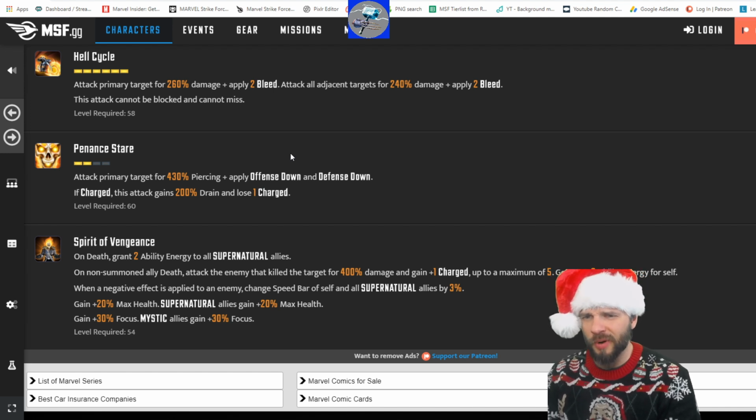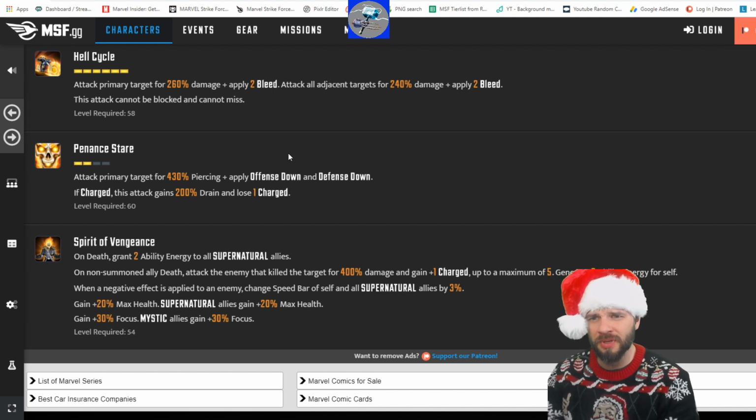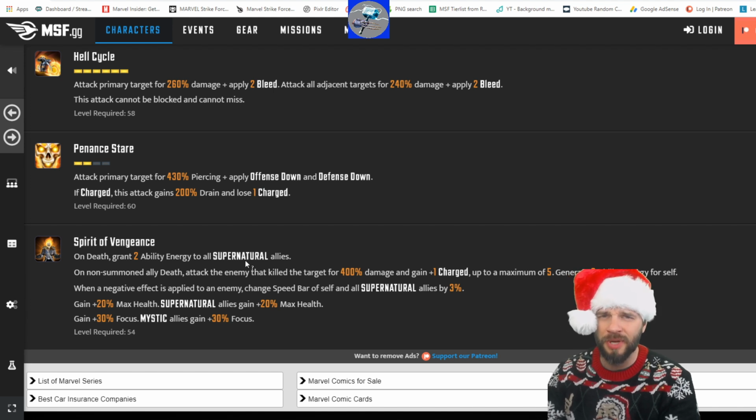On death, grant 2 ability energy to all supernatural allies. It's pretty nice, it's not bad. Been playing with him for a while. It doesn't feel as awesome as it could be, but it's still pretty solid. On non-summoned ally death, attack the enemy that killed the target for 400% damage and gain 1 charge, up to a maximum of 5. Plus generate 2 ability energy for self.